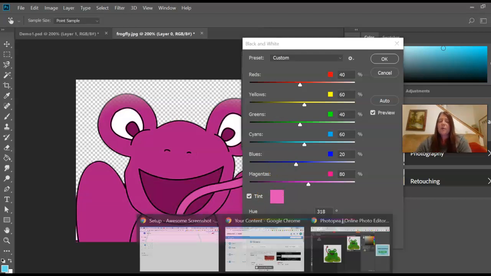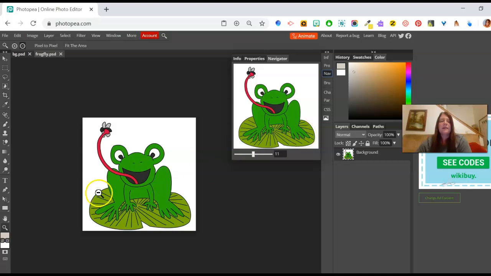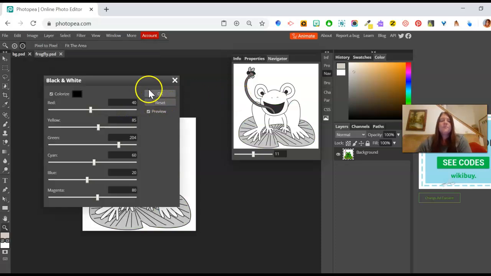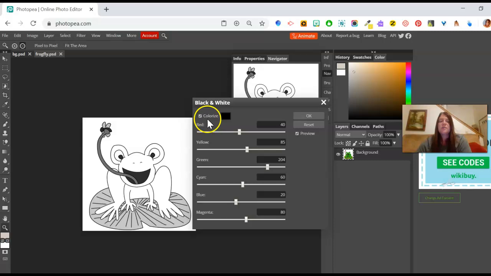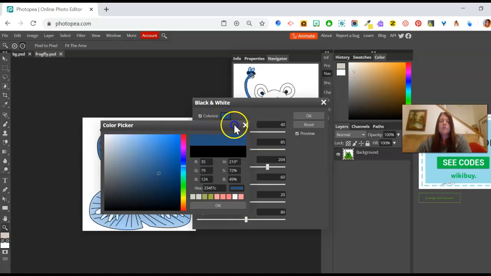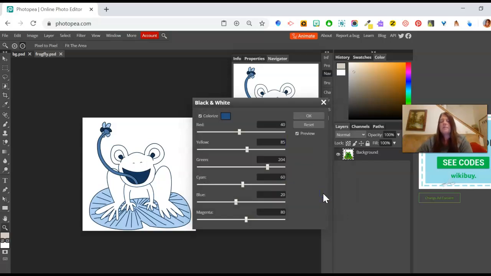Now this is done the same in Photopea almost, so let's take a look at it. I'll just do it with this image here. So I'm going to go to Image and Adjustments, and I'm going to go to Black and White. So there we go, we got the same situation. If I click Colorize though, so it's colorize instead of tint, then I can come in here and pick a different color. So say blue, and okay, and there we go. So it works a little bit different than the other one, but it works. And we can move these sliders around to change various parts of it.